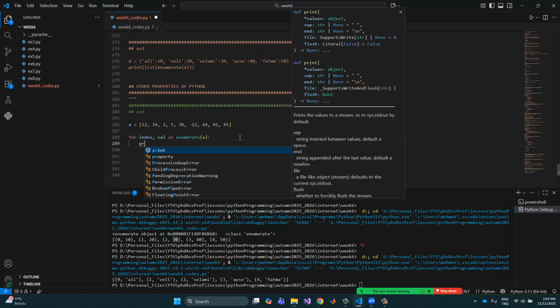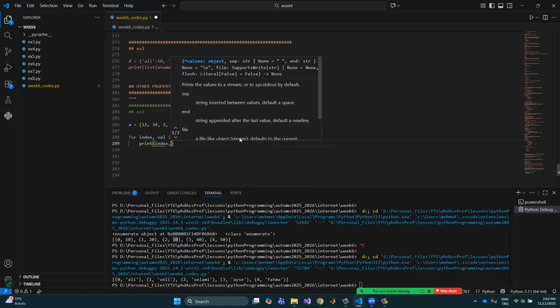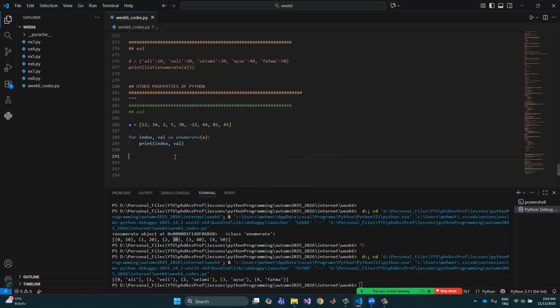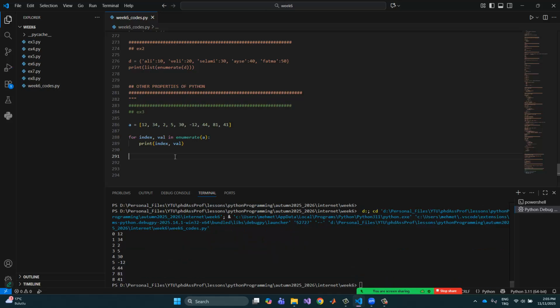Just see that we can print the index and val. Automatically the index values are created by using the enumerate. These are useful to build your own artificial intelligence examples, for example, or image processing examples.